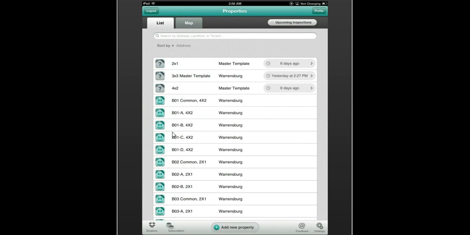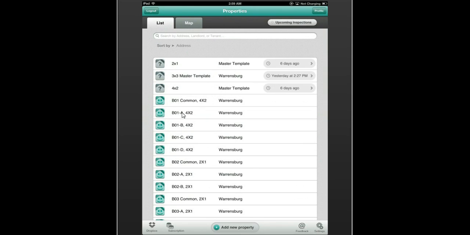This left column over here deals with just your unit numbers, as well as the unit layouts. The reason we put the layouts on there is that sometimes you might have new community ambassadors that aren't sure and can't tell by looking at a unit number what type of layout it is, whether it be a 2x2, 3x3, 4x2, whatever it may be.